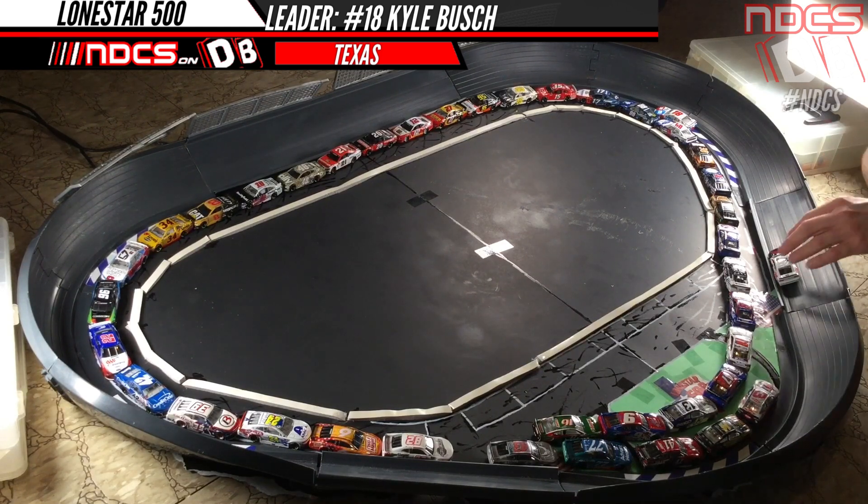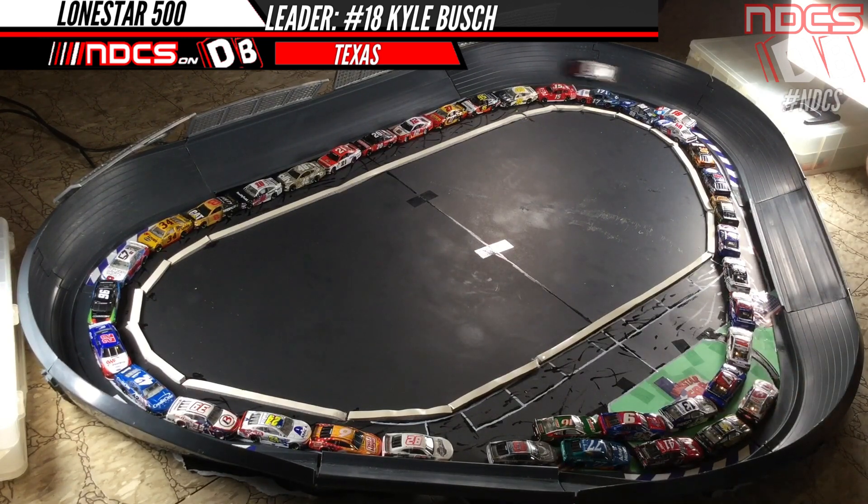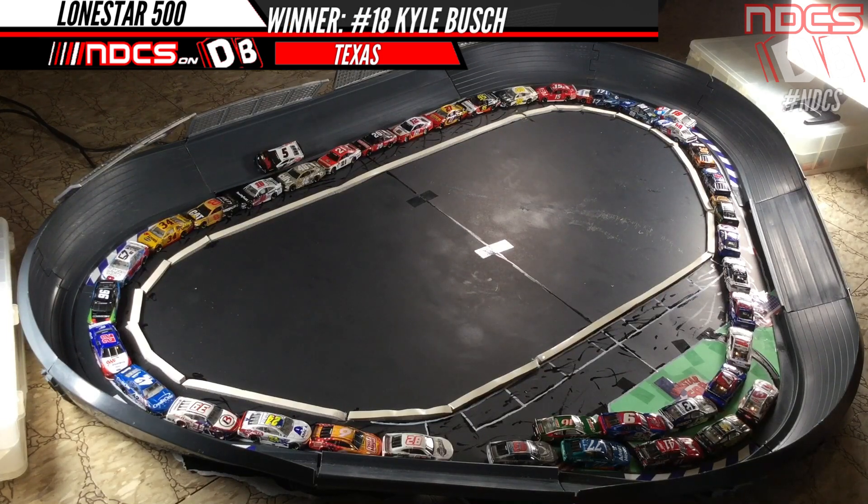Nothing but love over here. I appreciate it so much — I do all this for y'all. These diecast races take all day to build the track and all day to edit. Here's the five car of Andrew Keaton, otherwise known as Little Wrangler 3 — he won Bristol in this car. Will it be Keaton or Kyle Busch? Someone's about to win a big Texas race, and a very clean one at that. No DNFs after having over 30 cars DNF between the last two races. Here we go, folks — Chevy versus Toyota. Unfortunately the five car is getting kind of slow — he'll get around the 10 car but not enough for a top 10. It is Kyle Busch out of the woodwork — steals a victory and keeps his championship hopes alive.